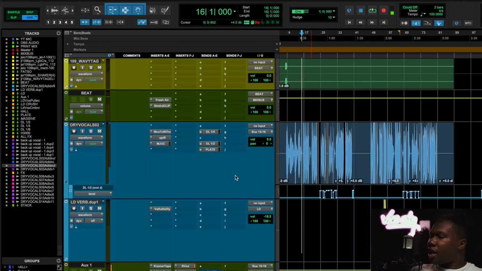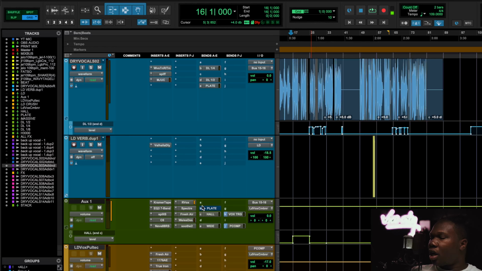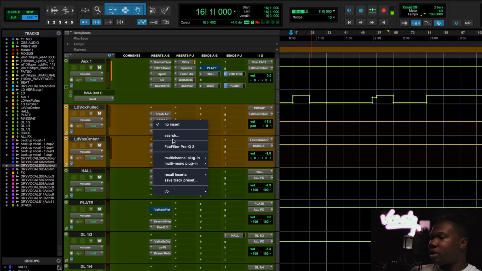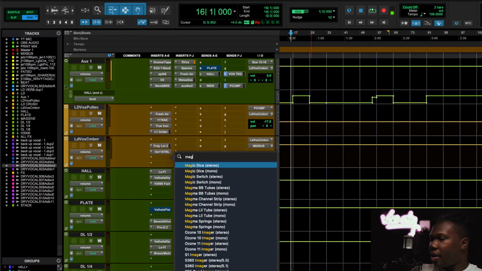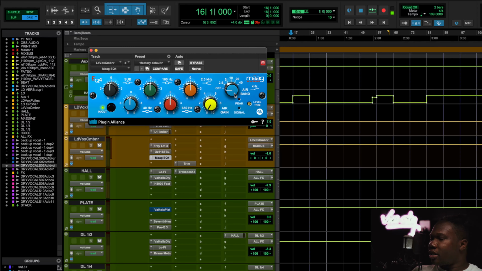All right, so let's see how we would apply this concept of widening to get brightness onto a vocal. Right here, I have my lead vocal aux, right? And usually what I would do is use an EQ, like Mag EQ or something like that, anything that lets me crack open the top end. Some people go on Mag EQ and boost like 4 dB.